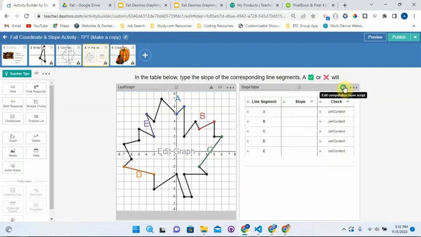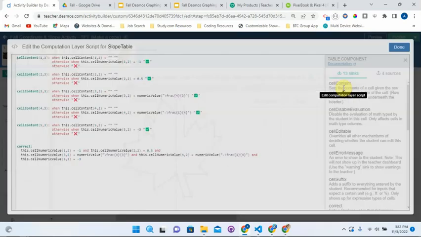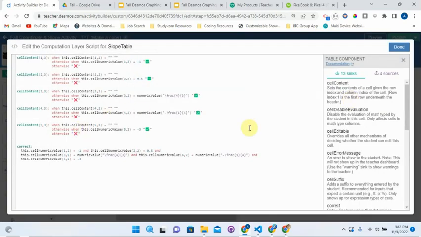So the way to fix that is to actually go into this little green bluish button right here, and that's going to bring up the code, which looks big and scary. But really all you've got to do is, this is in order. So this is like 1, 3 would be the top box that they're typing into. Oh wait, no, sorry, these are the check mark and X cells. So this would be the first check mark, the second check mark, the third, the fourth, and the fifth.